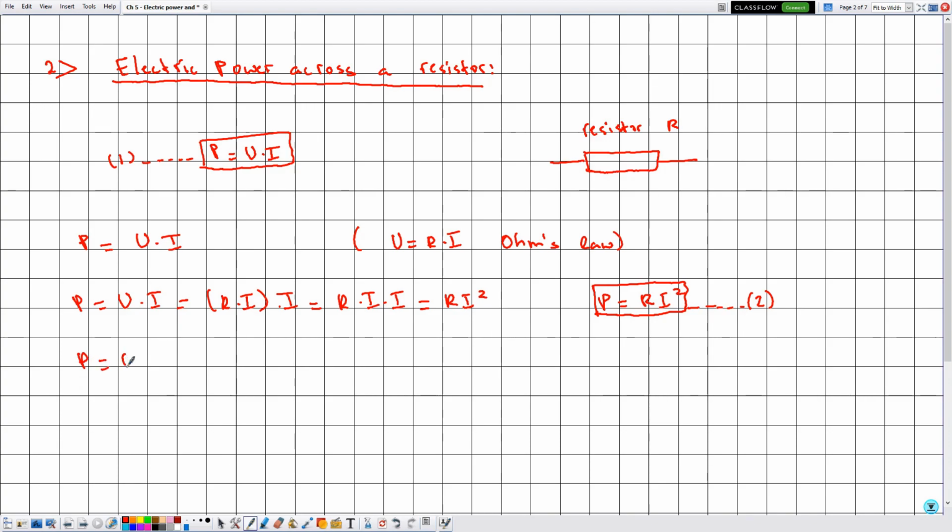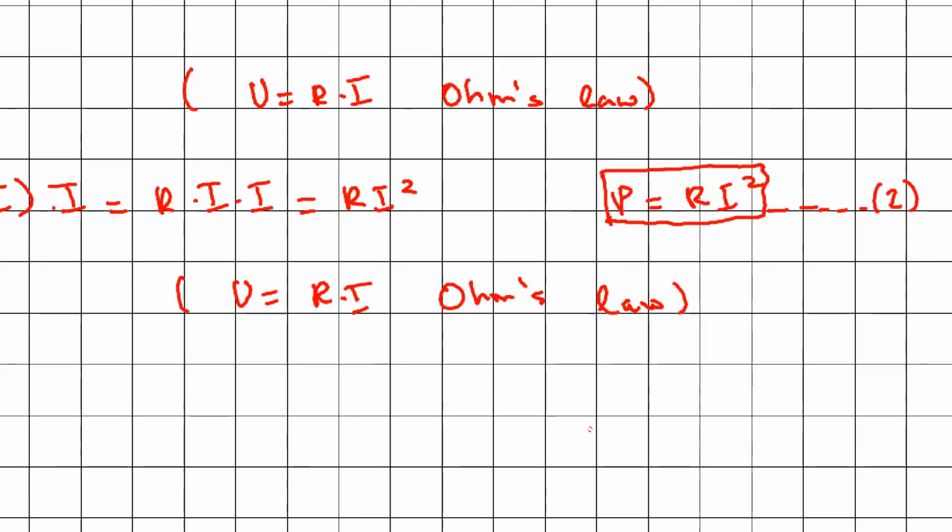So let me say that P is equal to U times I, and here between the brackets let me apply Ohm's law. U is equal to Ri, and this is given by Ohm's law. And here from Ohm's law, if you construct the triangle of this formula, so U at the top and R and I at the bottom, then I can be written as U divided by R. Let me write it here.